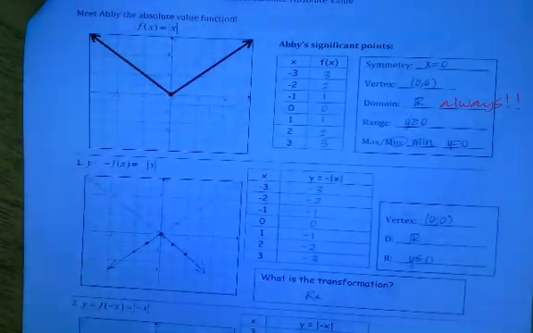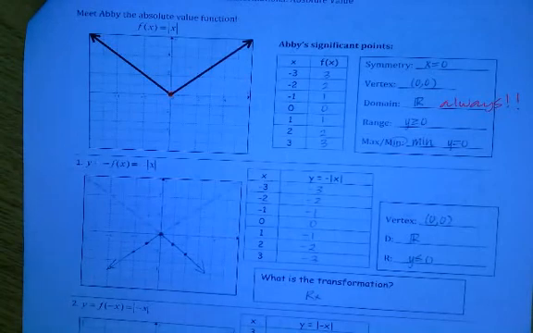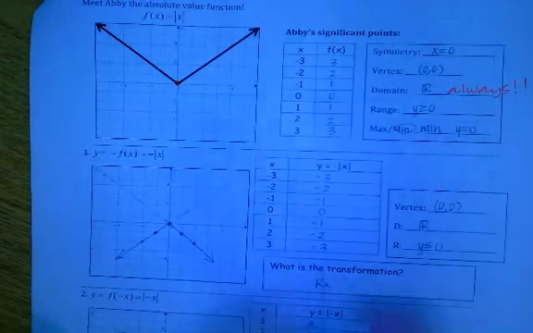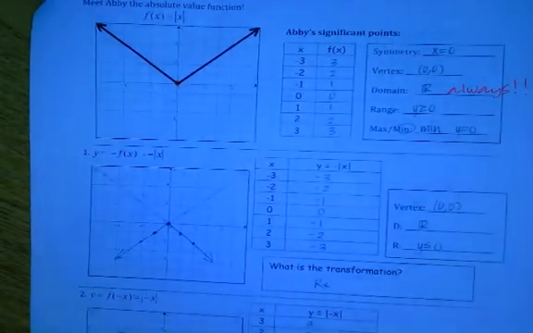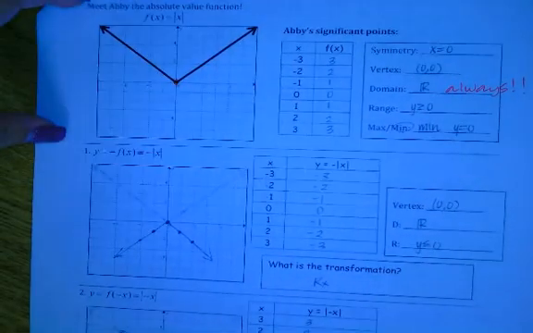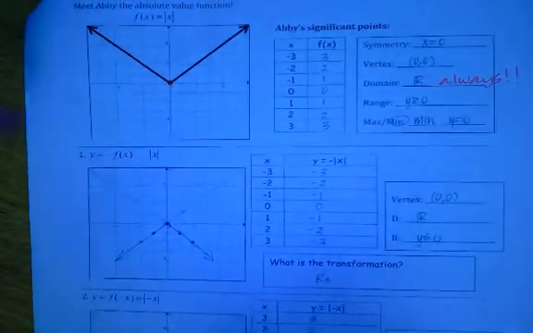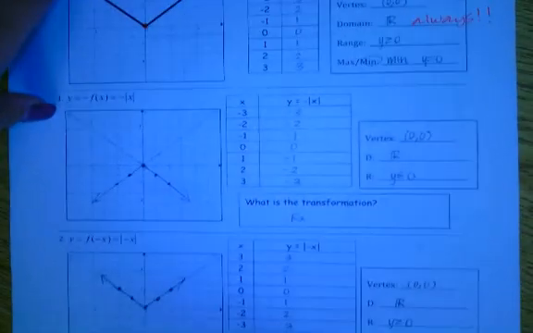Okay, and in this case, because we open up, you only have a minimum. So when you're opening up, you only have a minimum, and when you're opening down, you only have a maximum. Right now we have a minimum at 0, or when y equals 0. Questions on our first function? Hopefully you guys did this already, so it should just be review.